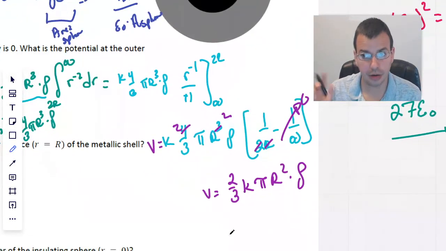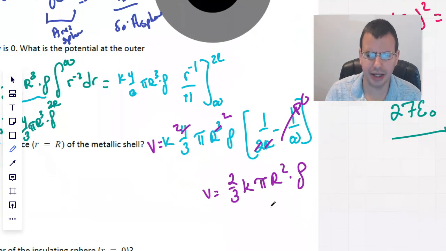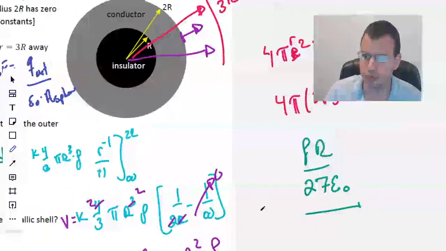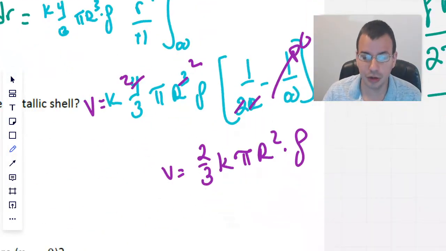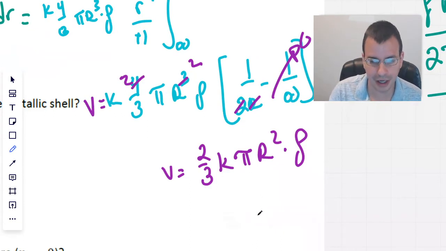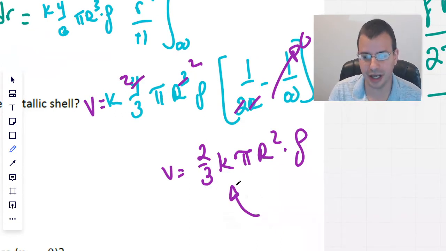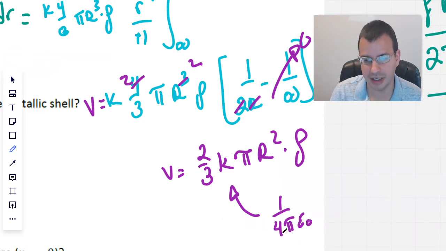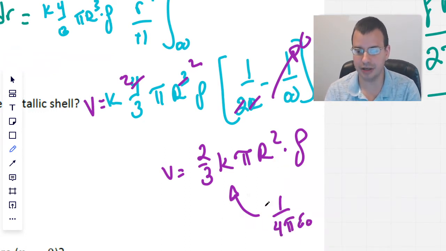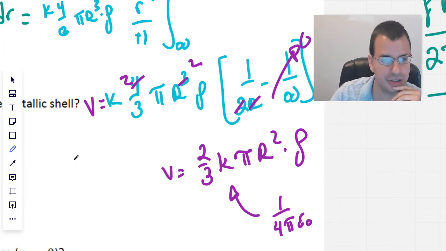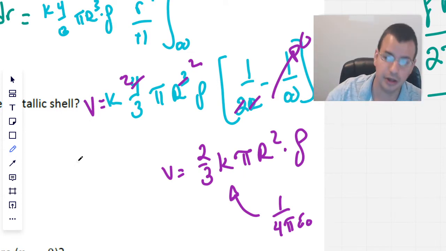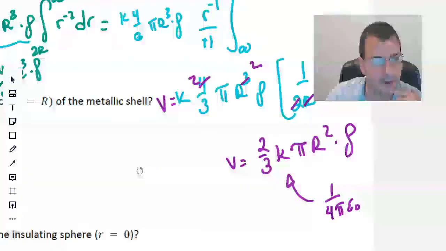One thing to note here, though, is we're like, wow, how do we have a pi in there? I thought there'd be no pi, because there's no pi in the electric field over here. There really isn't a pi involved here, because before I used epsilon naught, and this time I used k, and k equals 1 over 4 pi epsilon naught. If you plugged this in for k, the pi's would cancel. So it's always good to be like, oh, I got a pi in this term but I didn't have it in the previous one. It's good to understand why.